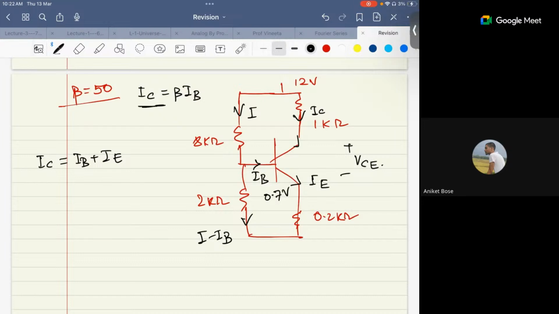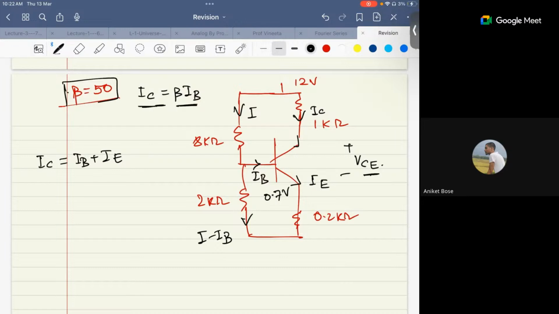Yeah. What I'm saying is you have to solve the same problem we were having, with 12 volt and everything, and calculate VC, right? Here, let's say for example I'm taking beta as 50. Then IC will be what? Because there will be some base current also, correct? IC is beta times IB, correct?